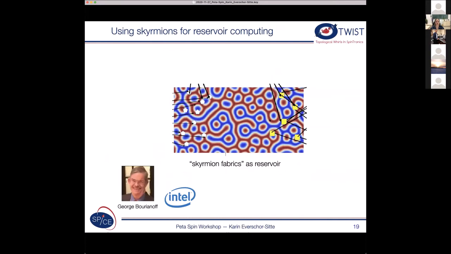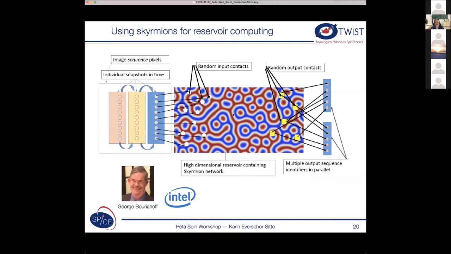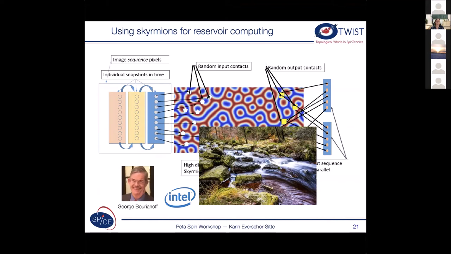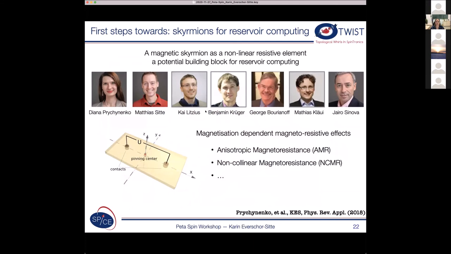So what was our idea? And by our, I mean George Bourianoff, who is working at Intel, and myself. So we looked at skyrmion textures and then we wanted to put contacts on them and then apply voltages across these contacts and then look at the resistance replies. So the idea that we had in mind was a little bit, this can be understood in this picture. So whenever you have a river filled with rocks and stones, then the current would like to find the way with the lowest resistance. And the second thing is, if at some point the current gets very, very strong, then it might kind of excite or move a little bit these rocks. And then a new water pattern would arise.